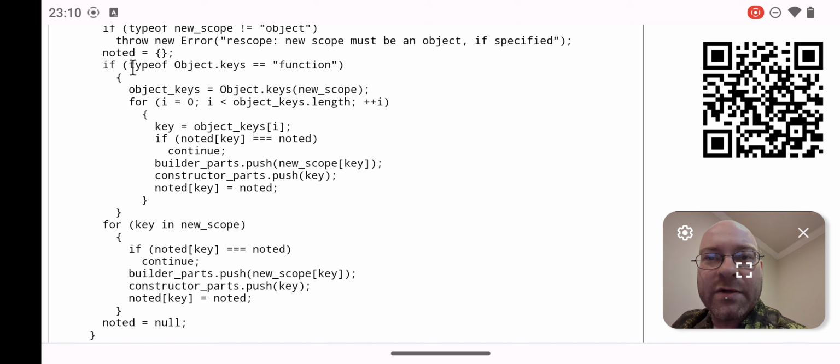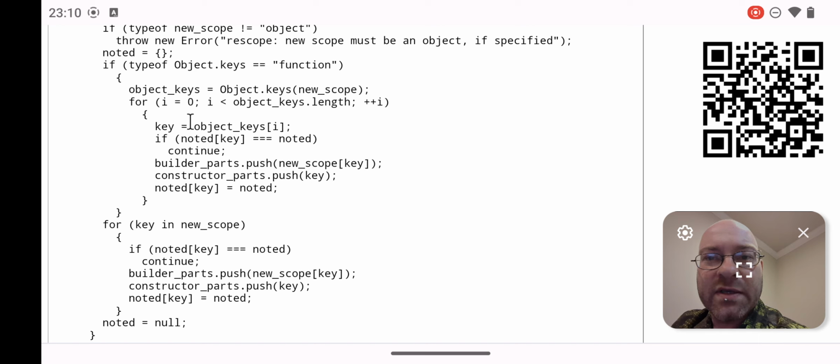So the first thing I'm going to do is check if it's a newer JavaScript implementation that has the object.keys function, and if that's available, I'll use it on the new scope to get a list of the keys and store that in object keys. Then I'll iterate over those keys.